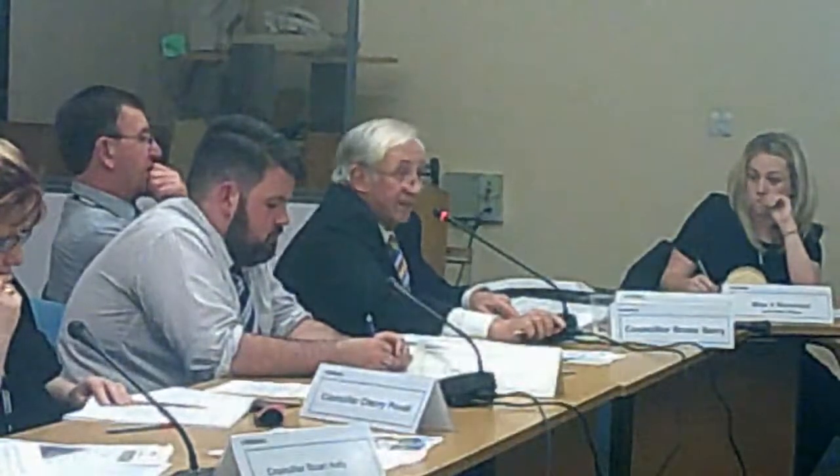If I just may add one additional comment, very briefly. Clearly the house that is proposed to be built is due south of the one that's getting the closest to the boundary. So if it were to overlap to the left, as it does, there's an awful lot of shadow over that house, by the very fact that the sun moves from east through south to west every day. It's going to be very dark in that place. That isn't a reason for refusal, it's just an added impact of it being an unneighbourly development. I'm not proposing to add that. It is another point that we need to take into consideration. The fact that it is south of that existing house, it's going to be totally overshadowed.